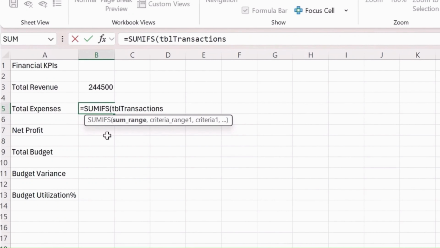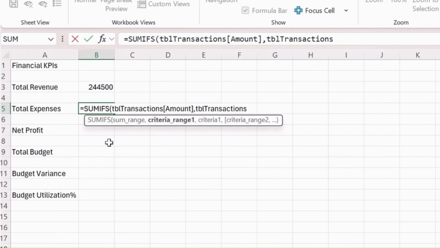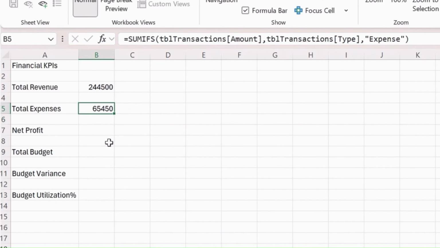And again, the same formatting whatever we have followed at the top, the same formatting we're going to use over here: amount, and let's say here, table transactions over here, and let's say type, comma, here I'll call this as expenses. Perfect. Bracket close, hit the enter button over here. Cool. And that's how it adds the expense rows over here.